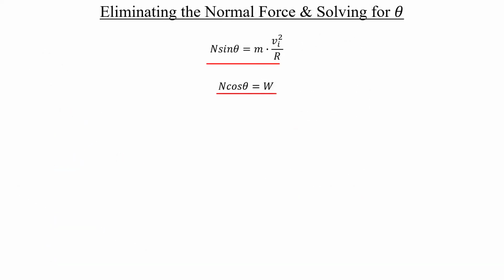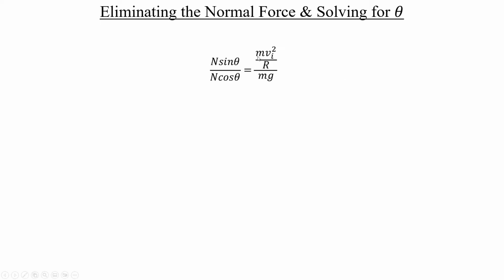Here's what we're going to do. I'm going to divide the top equation by the bottom equation, and this way we can eliminate the normal force and get a useful trig identity out of it. Here's the first step. Next, I'm going to replace the weight with the definition, mg. You can see here that the mass is going to cancel out on the right-hand side too. So when we do that, we no longer have a normal force or a mass, and we've taken our trig identities and turned them into a tangent, because sine over cosine is equal to tangent.